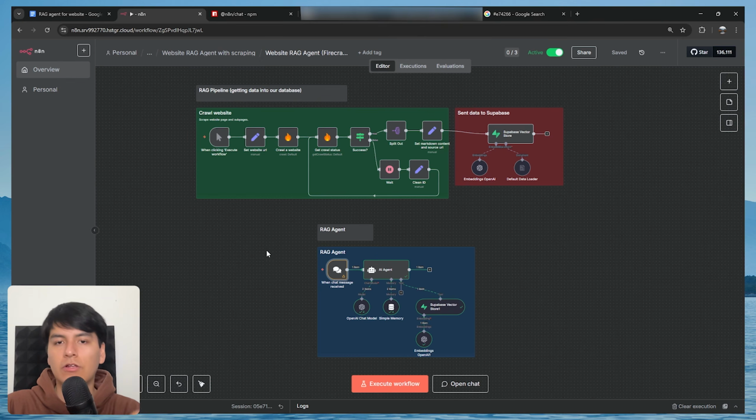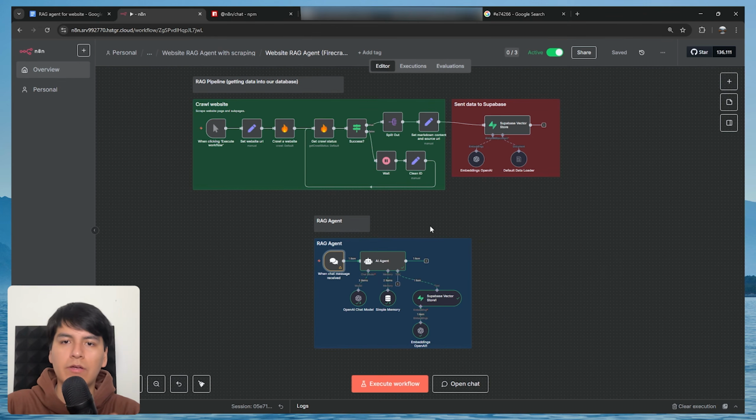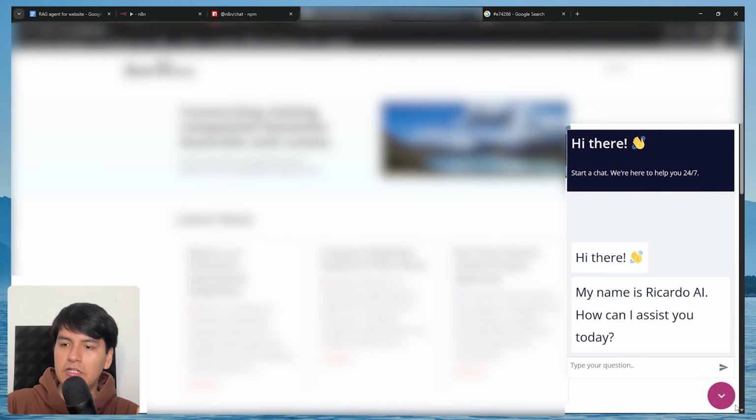So now you hopefully learned how to scrape websites, how to create RAG agents, and how to embed these into websites. And if you think about it, the opportunities for these are pretty good. For example, you can connect this agent to the CRM so it can save emails. You can tell it to forward this lead to an AI voice agent, and so on.